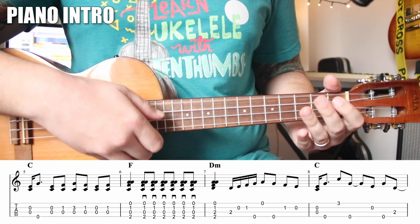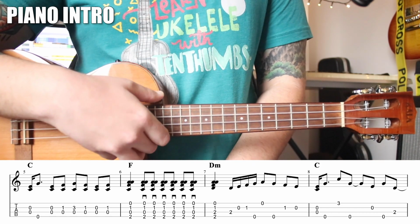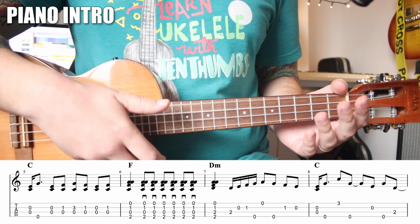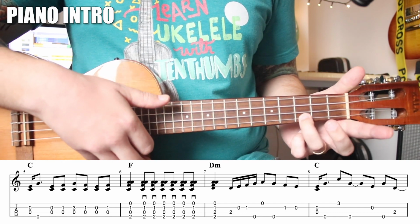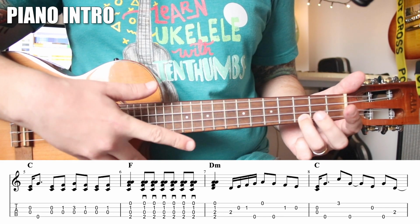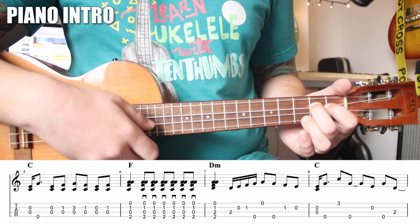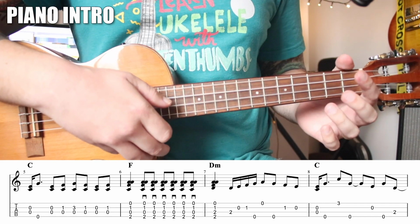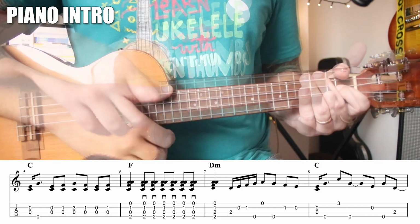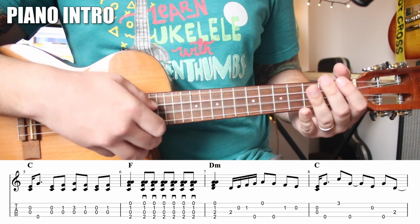1, 2 E and a 3, E, 4 and 1. Play those 2 notes in the middle at the same time. And then you're going to go into 8th notes, 3rd fret, against an open G, 2 and 3, open E, open G, 2nd fret. 1 E, 2 and 3 and 4 and 1, 2, 3, 4.